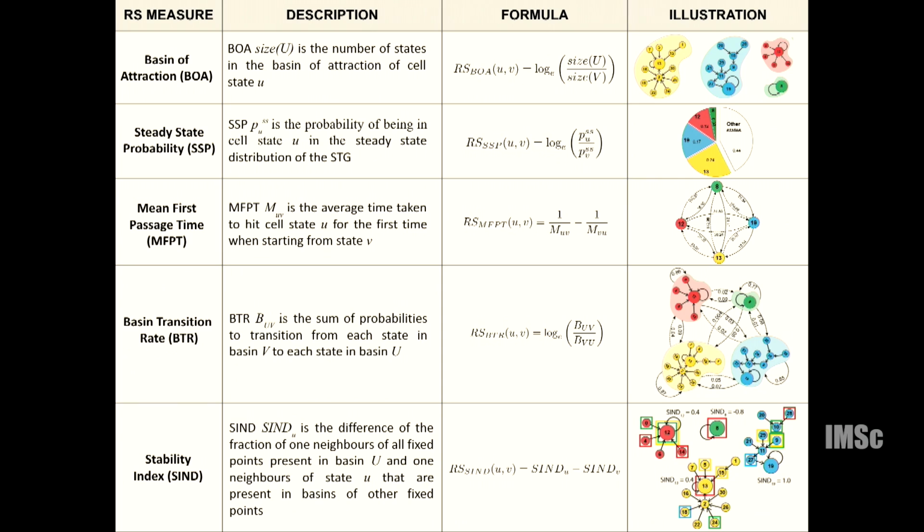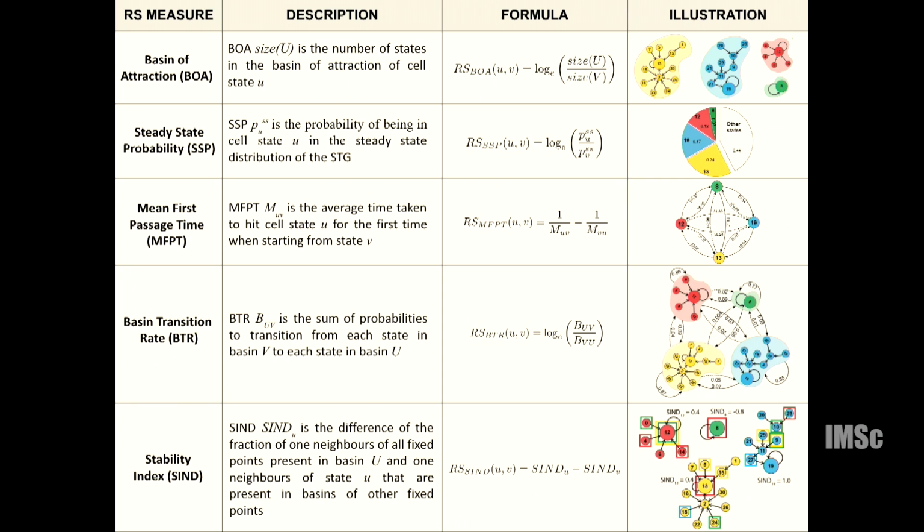I had stopped working in this area subsequent to 2013 till 2020. After our proposition of the mean first passage time, there have been other measures which have also been proposed to quantify this relative stability of states. And we have actually formalized these measures in a systematic fashion in our recent work. So let me not tell you about all the 5 different measures, but let me just tell you the 2 which may be most important to understand what I'm going to tell next in the talk.